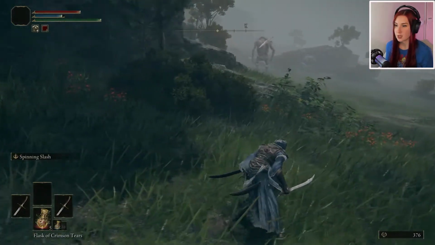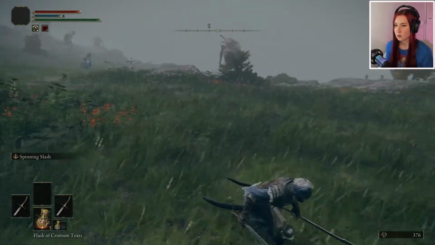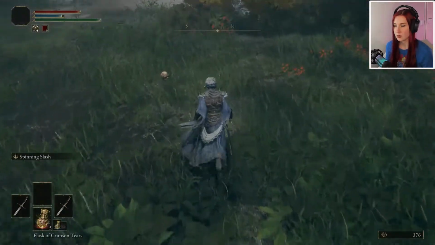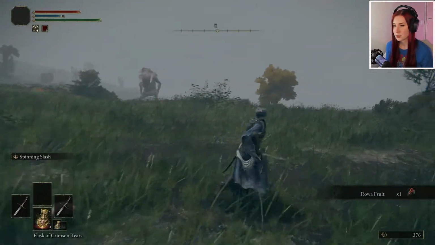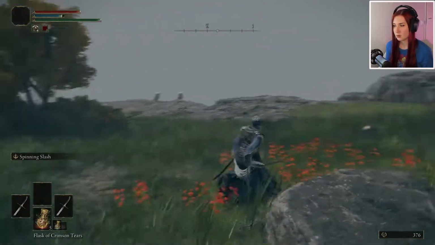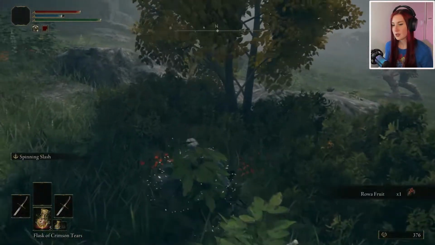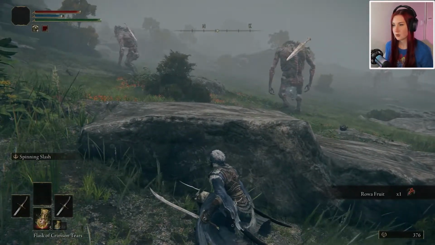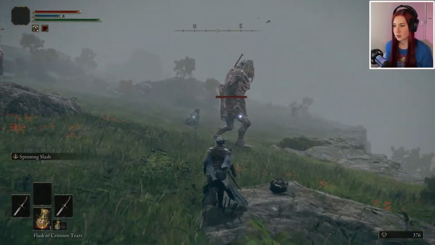Ooh, there's something over there. Oh my god, there are so many of them. I don't know if this is going to be a good idea. Can I aggro them, you know, one by one? What do you guys think? Because I don't want to fight all of them at the same time, because I know that will be a freaking disaster. But honestly, I do feel like I want to fight them, so I'm just gonna wait until one of them turns around. Let's start with this one, shall we?